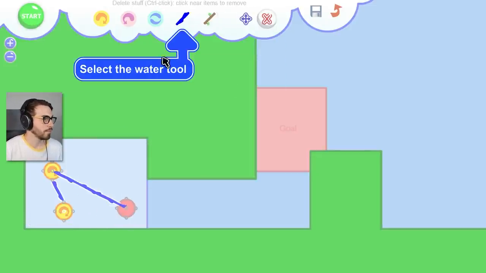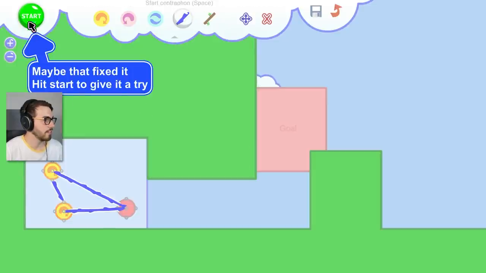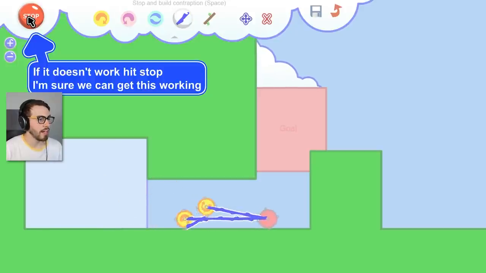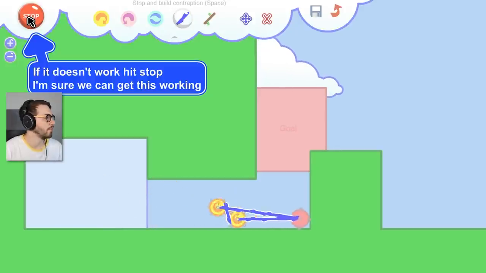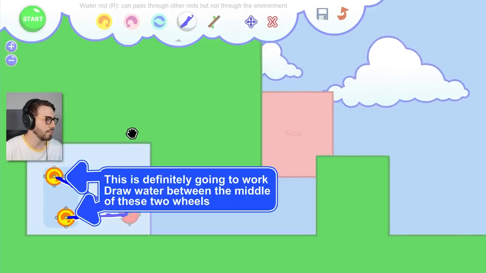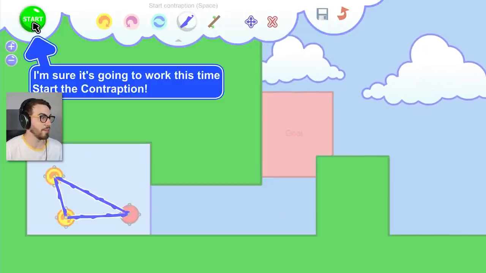We're going to delete this, get the water, put it in the middle, because it was in the wrong place, and... Oh, it still doesn't work! What the heck, man? Wait, hang on a second. Climb up the... No, okay. You're not going to do that. This is definitely going to work. Draw water between the middle of these two wheels. Okay. I'm sure it's going to work this time!